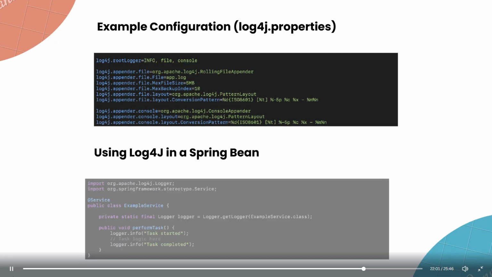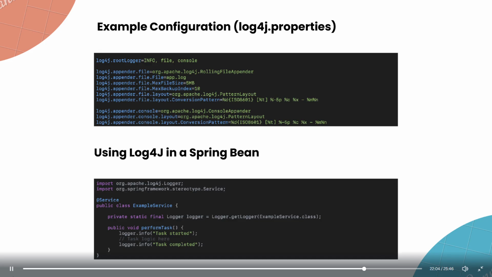Real time example. Let's talk about an order processing system in e-commerce. Imagine an e-commerce order processing service that handles users' orders. Logging is crucial here to track the following. First one is task status, when the order processing starts and completes. Second, error tracking. If something goes wrong during the order processing, logs help identify the issue. Third one is audit trails, keeping a record of the processed orders for auditing purposes.